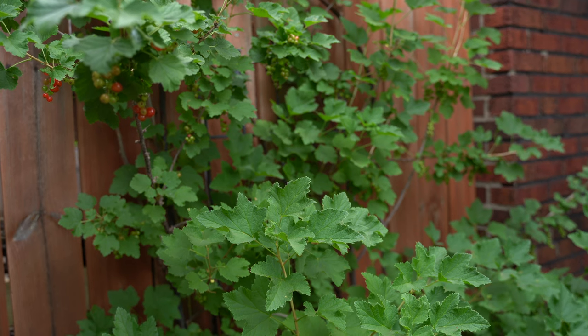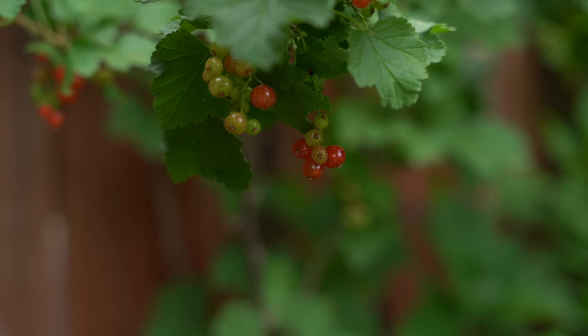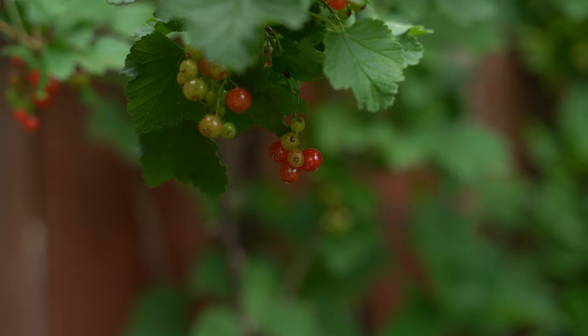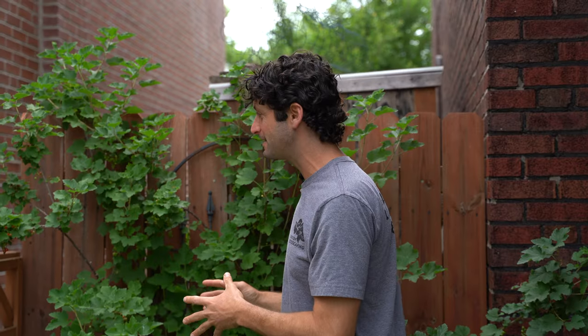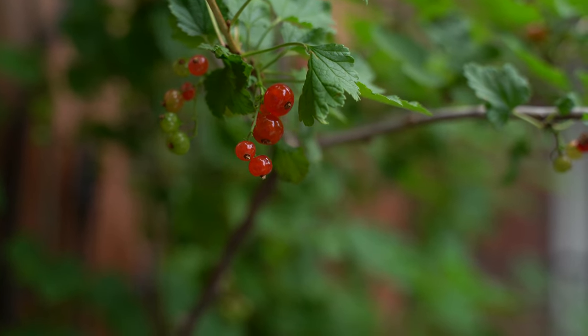Let's look at the red currant. The red currant is one of our favorite plants to grow because of its ease of growing — it can tolerate partial sun, which is a redeeming characteristic. We can see it's on the other side of this fence. The fruits are absolutely gorgeous, maybe some of the most beautiful fruits you can grow, and they're really easy to manage with no real pest or disease issues.